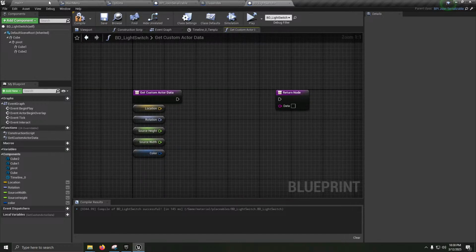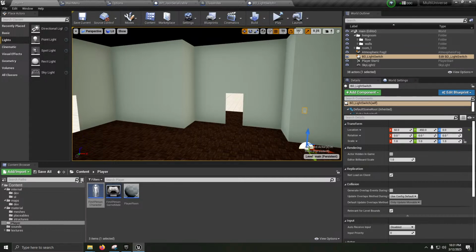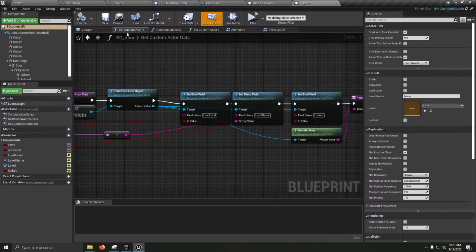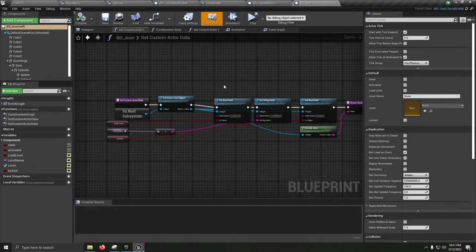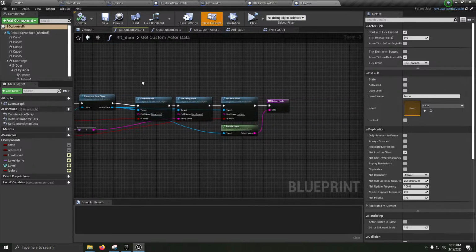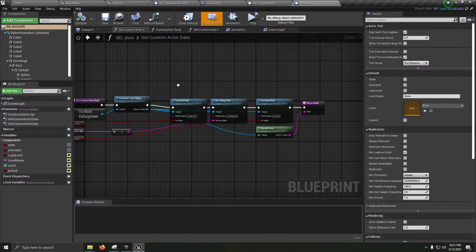How did I do it with the door? Okay, so I used VaRest, constructed the objects, and then encoded it to a JSON. Got it. Easy enough.